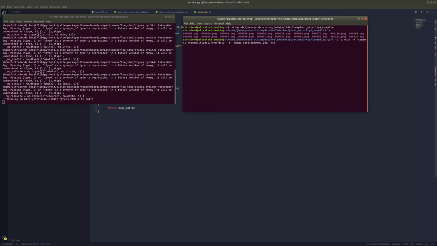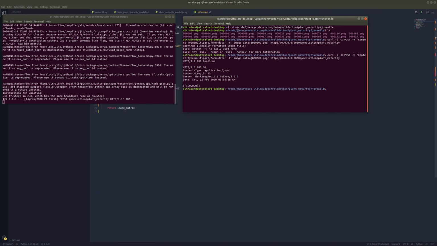And then tell us where the service is. Yeah, that's not even close to valid. Let's try that. And then we decided that it was going to be prediction plant maturity, I think. Let's see what happens. Oh, what did I do wrong here? Let's think. Image data. Option F is badly used here. Why is option F badly used here? Because I used a colon and not an equal sign.